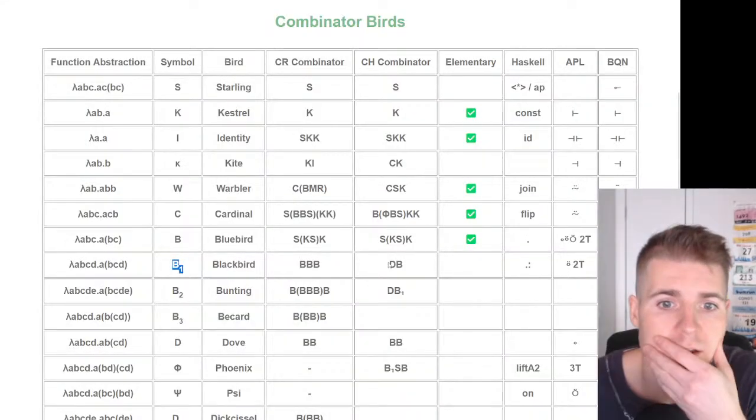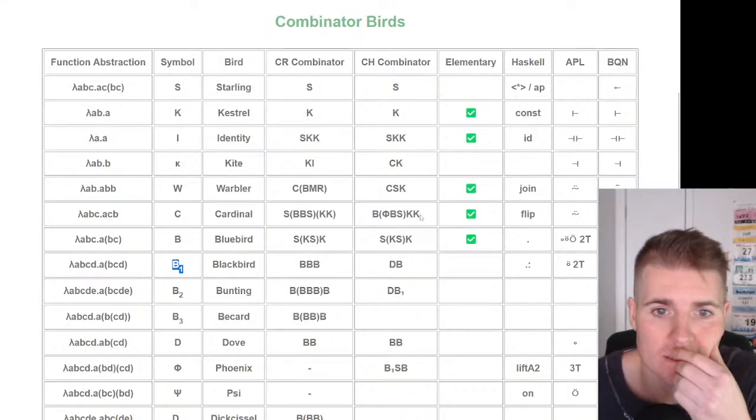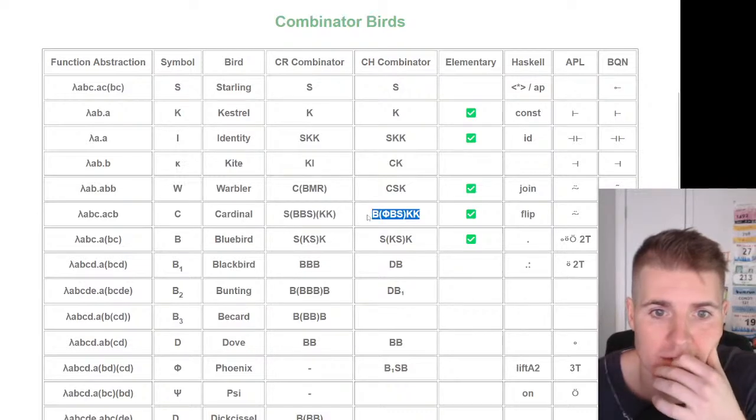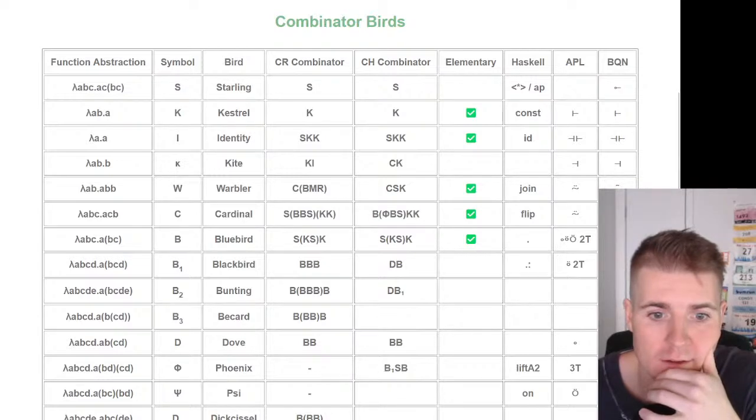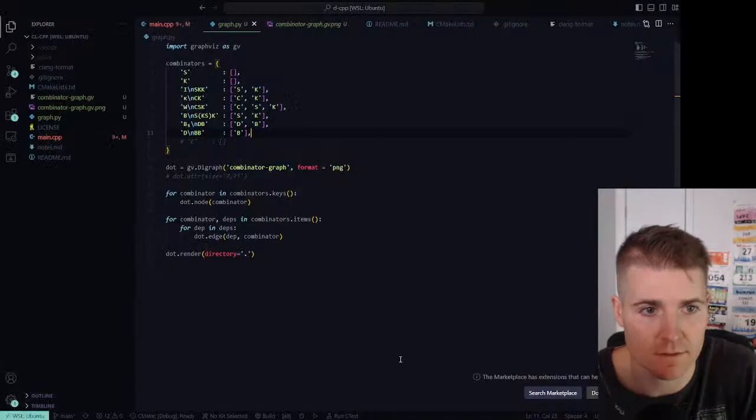And if we come back here, what are we left to connect these? I guess C definitely connects it. And so does Phi, so let's go do that.